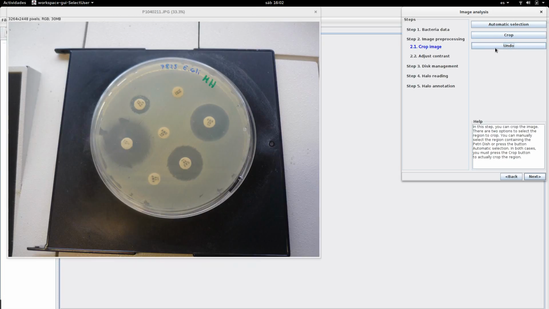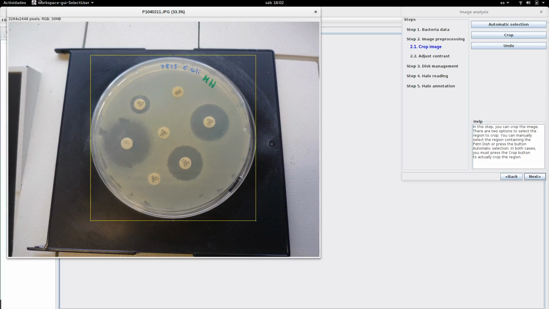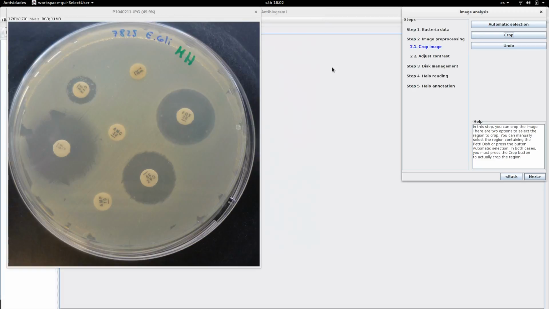We can also undo this, and we can select manually the region. Just press with the left button and select the region to crop, and finally press the crop button. Okay, this is as you prefer.